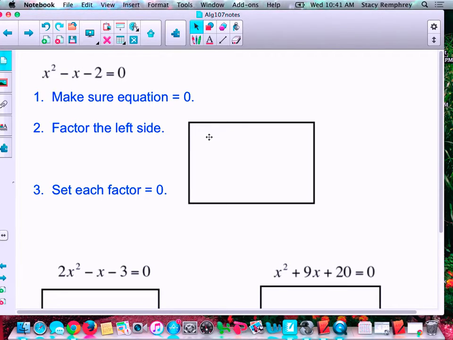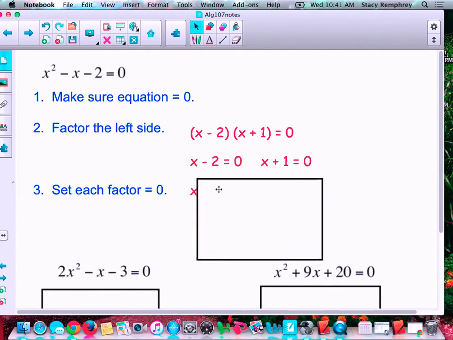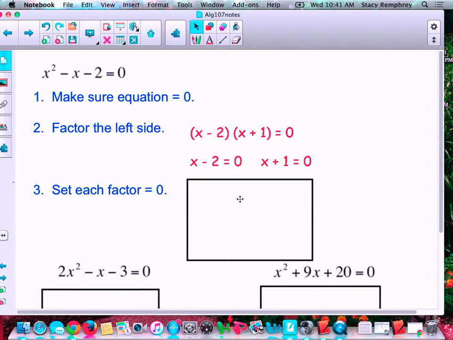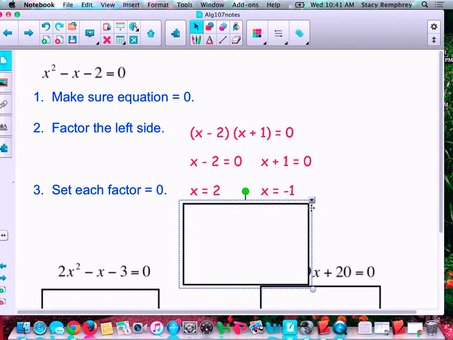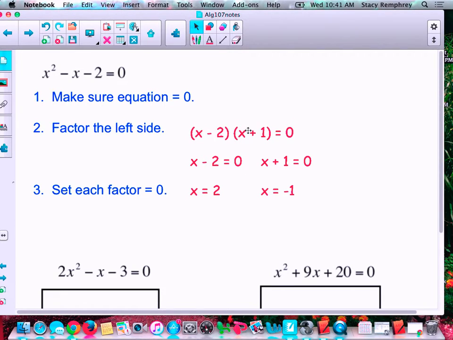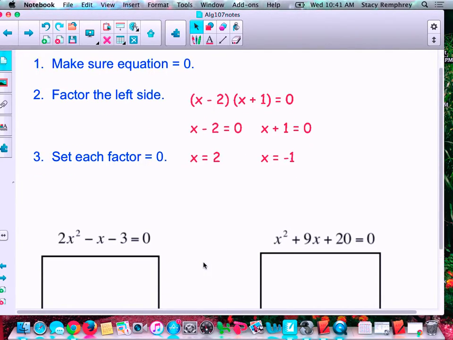So you're going to factor the left side. Okay? So this and this are the same thing. It's a different costume. I just took this and factored it. They mean exactly the same thing. If you graph them, they would be the same thing. I just made it look differently. And then I set each factor equal to 0 and solved. So it's very similar to what you did before. We're just having that extra step of having to factor it.